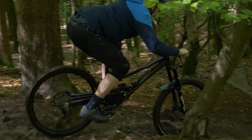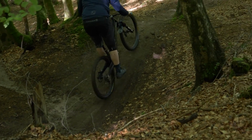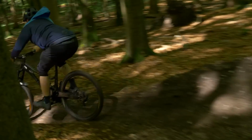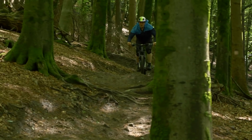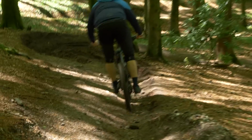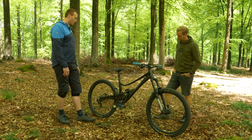What were the traits that you were looking for from the suspension? Could you decide how you wanted it to feel at this stage? I wasn't sure on a lot of the suspension aspects, but I knew that I wanted a rearward axle path and a progressive, or relatively progressive, force curve.